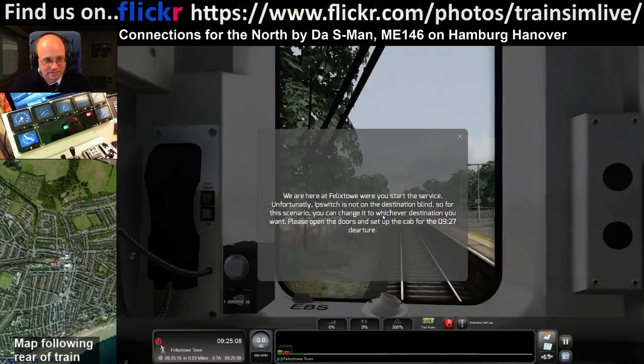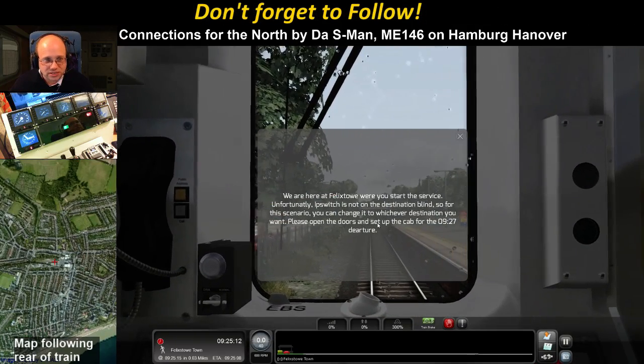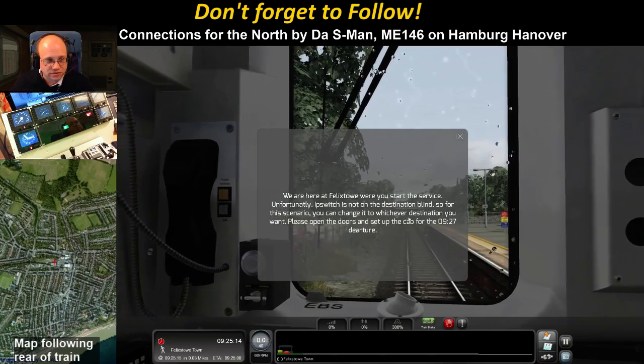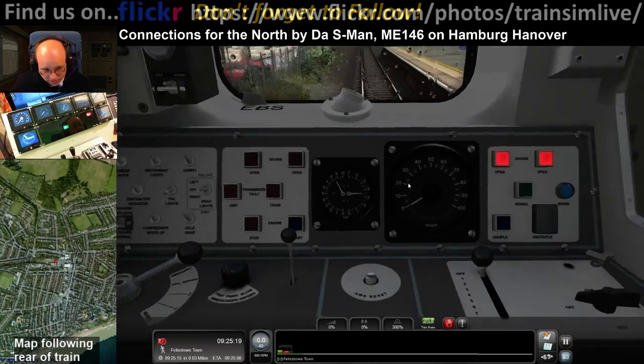Door open. Alright, we're here at Felixstowe where you start the service. Unfortunately, Ipswich is not on the destination blind, so for this scenario you can change it to whichever destination you want. Please open the doors and set up the cab for the 0927 departure.